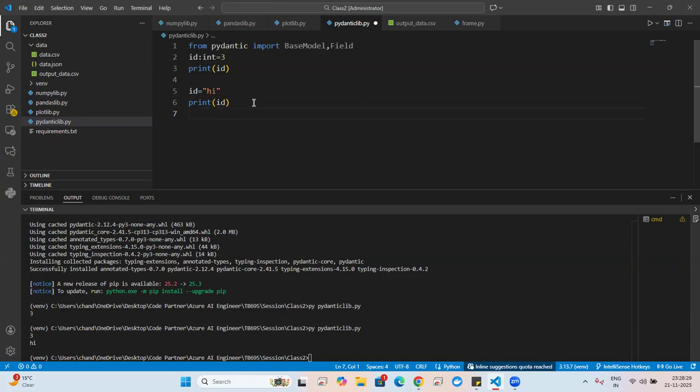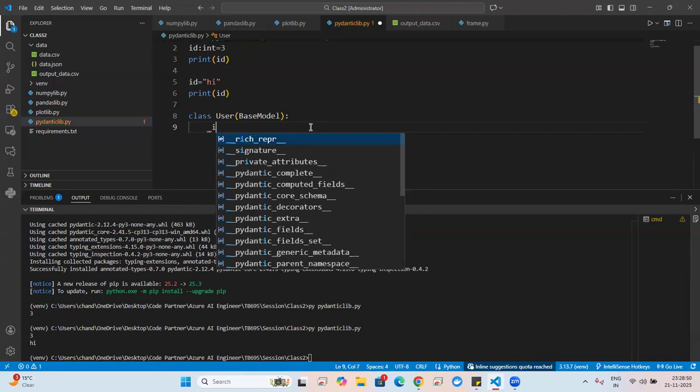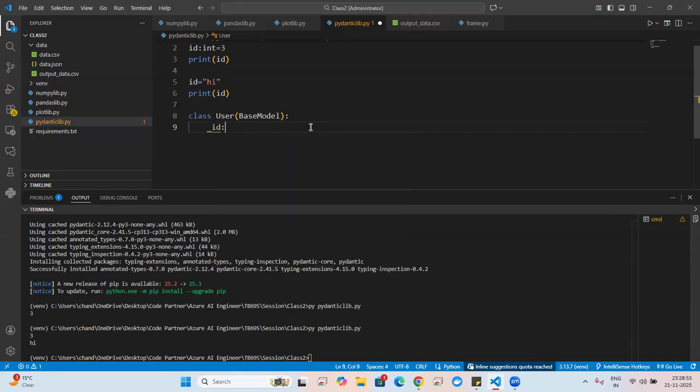And suppose we want to create one class, User, inside BaseModel. This class inherits from BaseModel. The id is a private attribute, id: int.